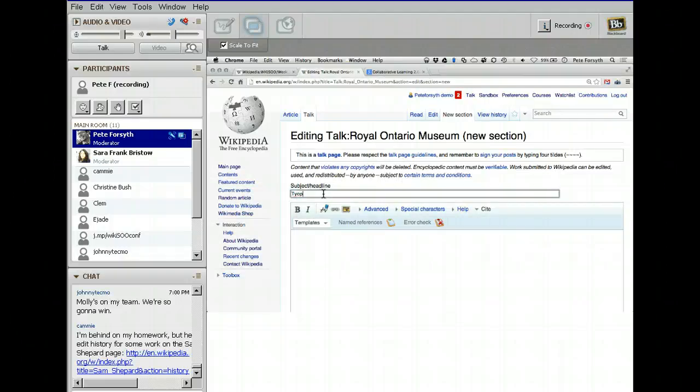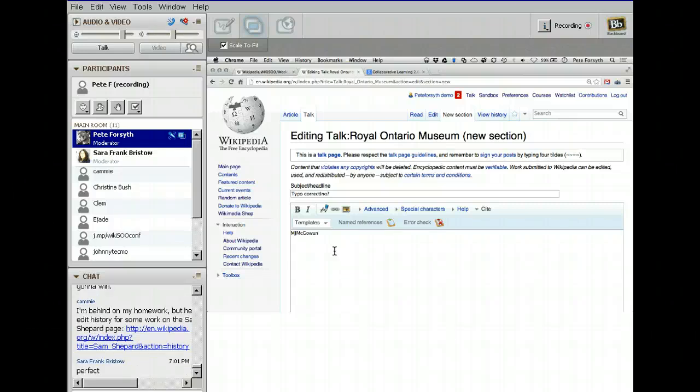I can click on new section, and that'll give me a form, and I would say, let's see, typo correction. Funny how I'm making typos in all my talk about typos. And I might say, MJ McGowan, you recently made a spelling change, but I disagree. And I might explain why, but then for the spelling change, I would want to make the words "spelling change" a link to indicate where the change was.